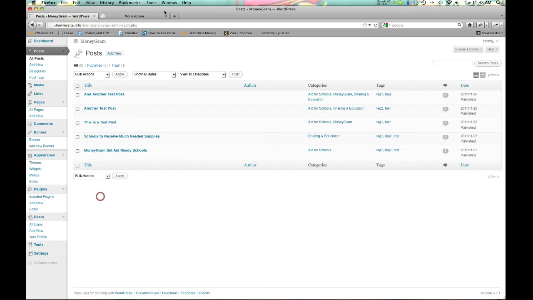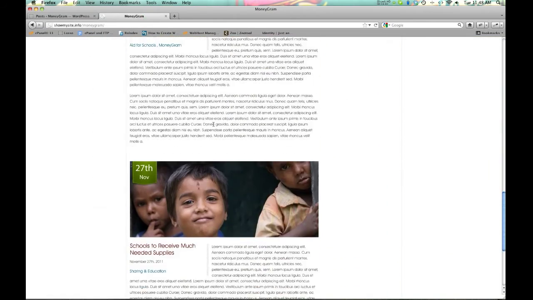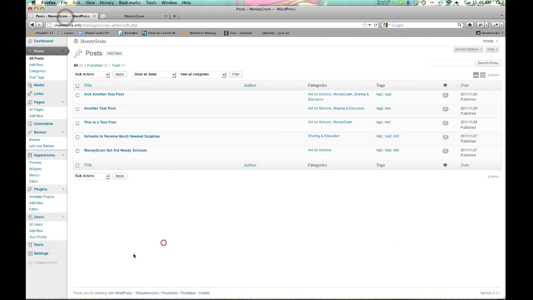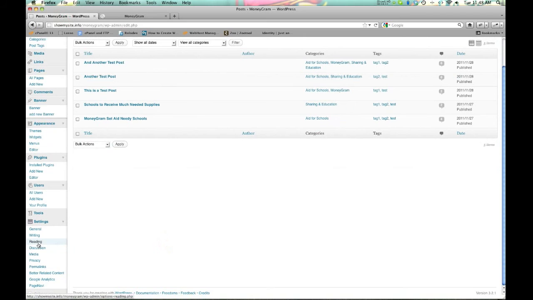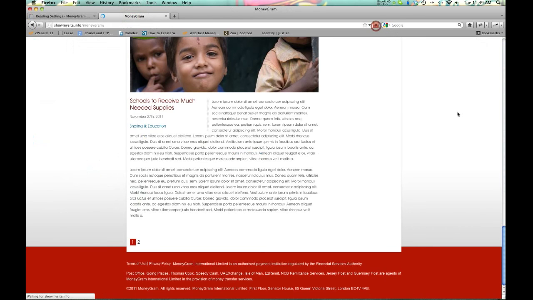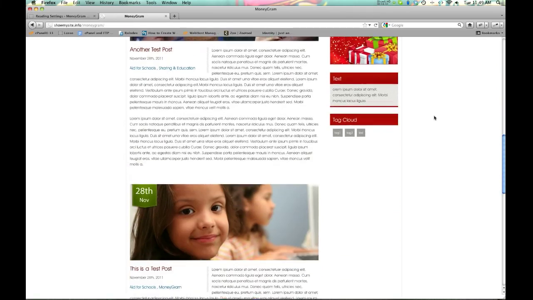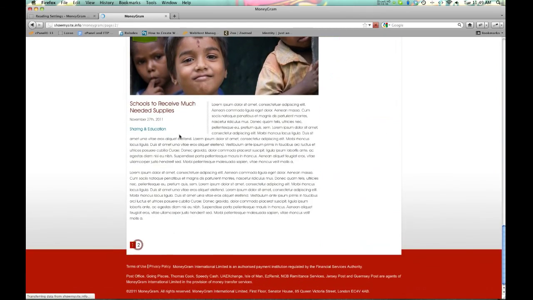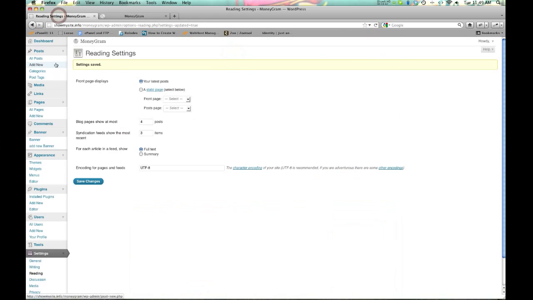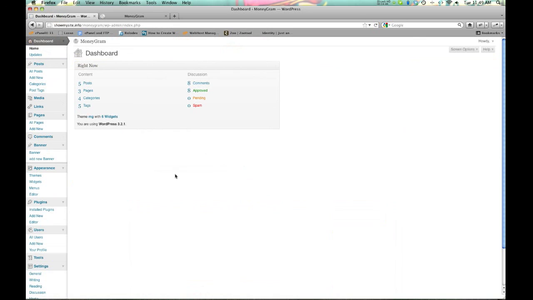All right, and since we have 3 posts per page, maybe you don't want 3, maybe you want 1, maybe you want 25. We can easily change that. So if we come under settings, we'll see reading. Click that, and right here we'll have a section that says blog posts. Blog page shows at most how many posts. We have 3. So if I actually set this for 4, save it, update, we'll now have 1, 2, 3, and 4, with the 5th one all by its lonesome self on the page. Okay, so that's obviously up to you guys and how many you want to add per section.